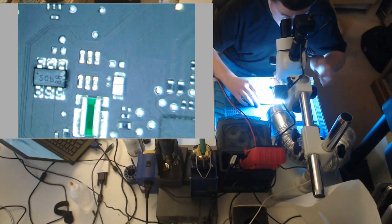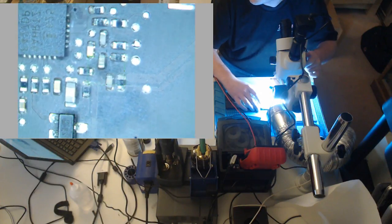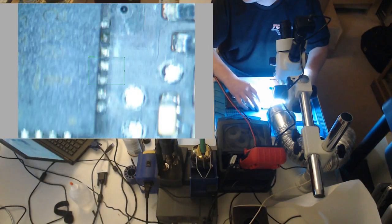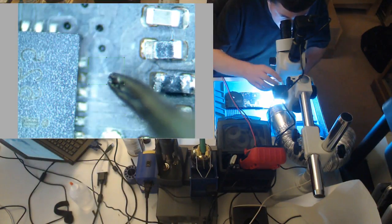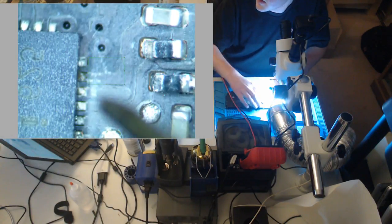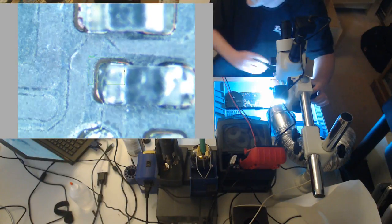So let's find it. So that does not look like happy ISL. See how the pads, especially on these resistors right here, let me get my tweezers. See right there, does not look all that healthy. And these resistors right here, see, I'll zoom in a little bit more. See how the pad is corroded and falling apart under it? That is no good.